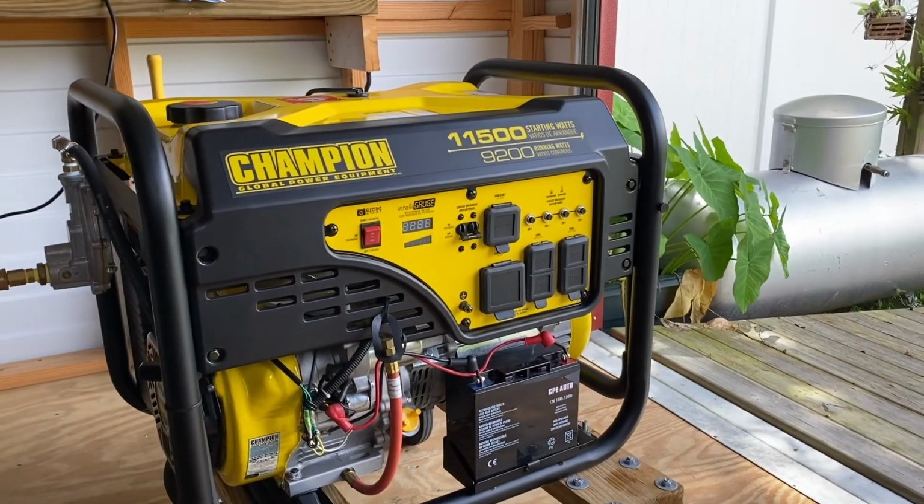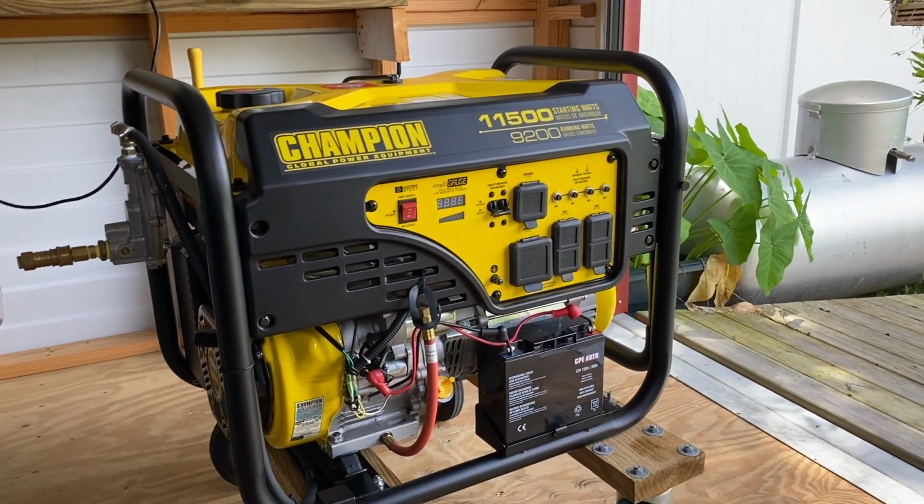So I did some research, and after looking at generators upon generators, I finally decided on my Champion generator. So I'm gonna flip my camera around really quick. Okay, so this is my Champion generator.